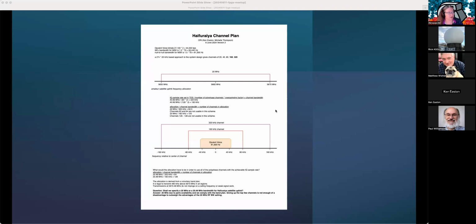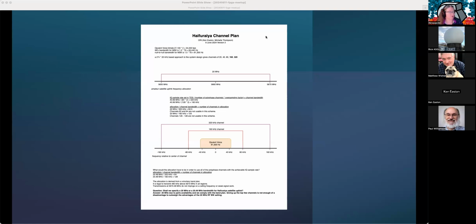This is a voluntary sort of channel map or band plan. We have plenty of space at 5 gigahertz. So we talked about this and decided to go ahead and comply with the 20 megahertz, and that's what you're seeing here in this particular document. This is over in the FPGA channel on Slack. And so that's the summary.